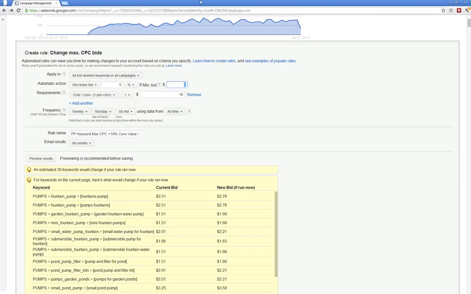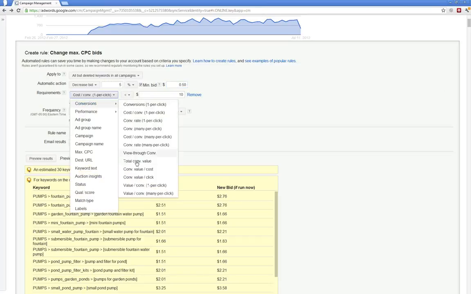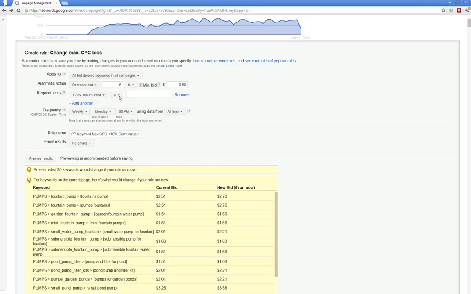Now in this, obviously, we've got a minimum bid, so maybe the minimum bid is 50 cents. And once again, our value, so conversion value divided by cost, is less than 1.